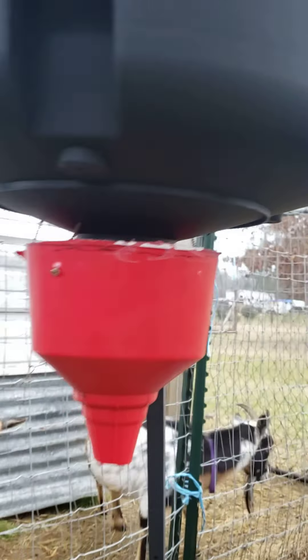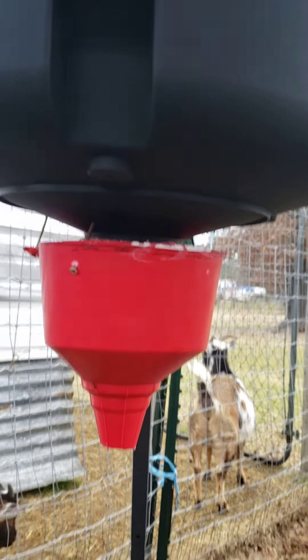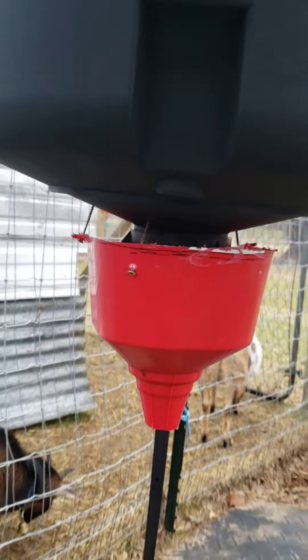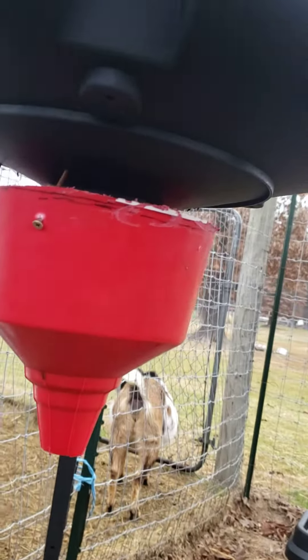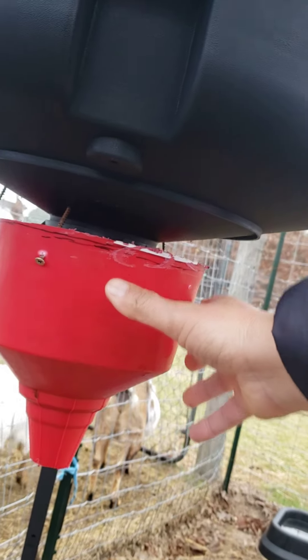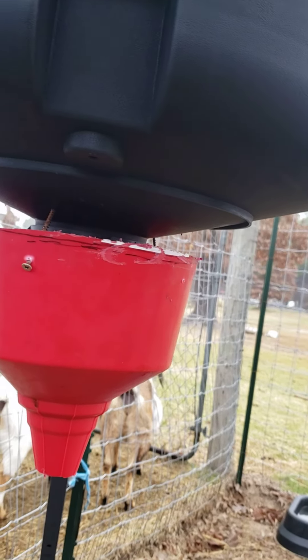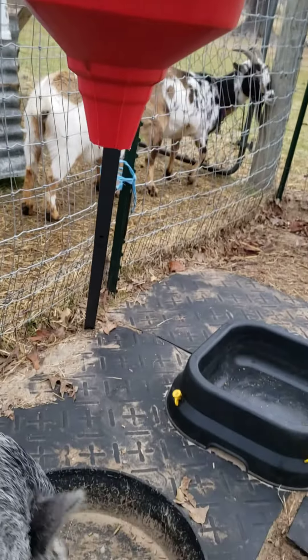This is just what I wanted to show you. I'm hoping maybe they'll watch this and come up with some type of feature — make it available so you can connect this thing to the top and spin it to lock it on or off to use as a feeder.